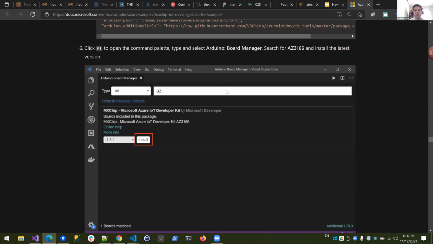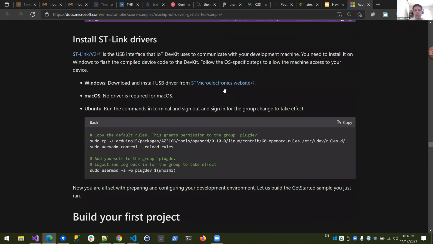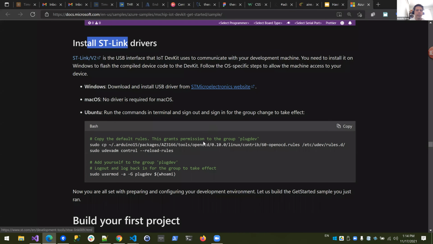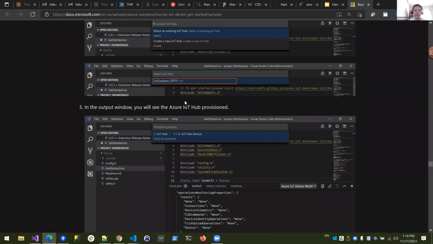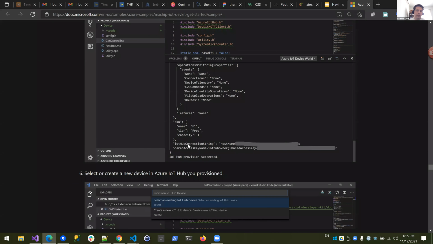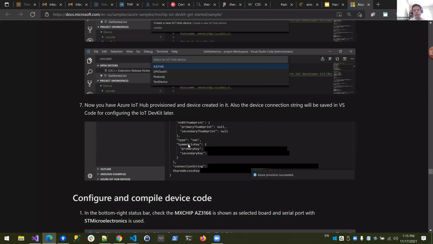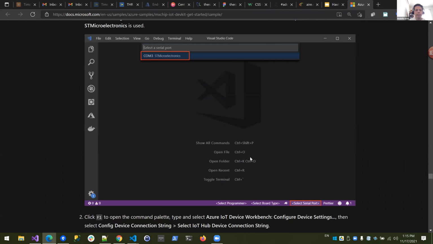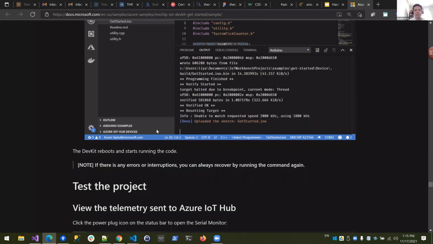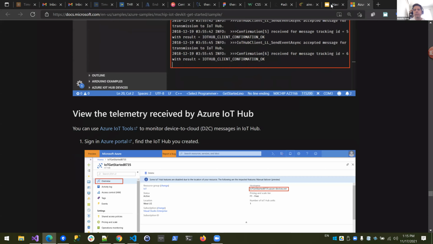They provide you with the website that you need to go to. And there are also tutorials on how to connect to the IoT Hub, all the steps that you need to follow from VS Code to create the IoT Hub service in Azure. You can create it directly from VS Code, as long as you're already connected with your Azure account in VS Code. And at the end, there are sample projects so that you can play with them.